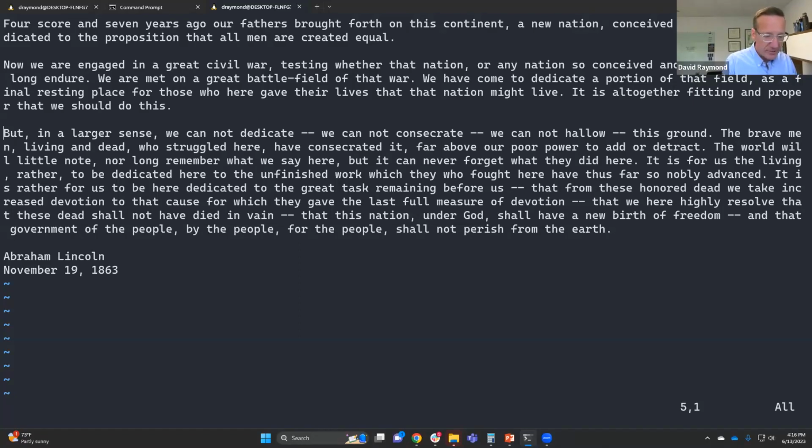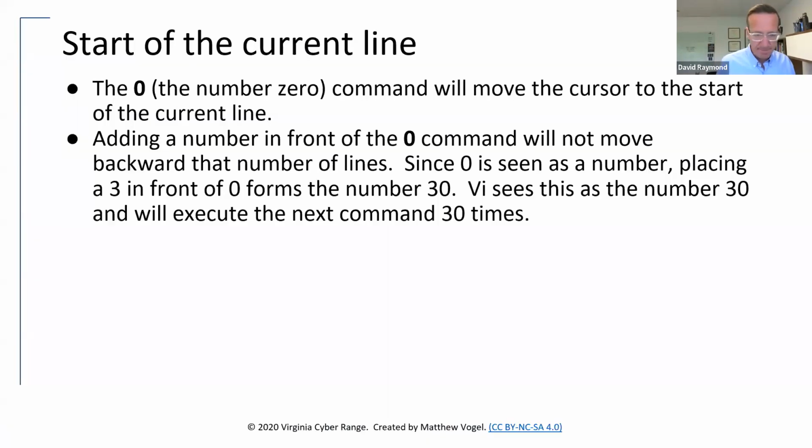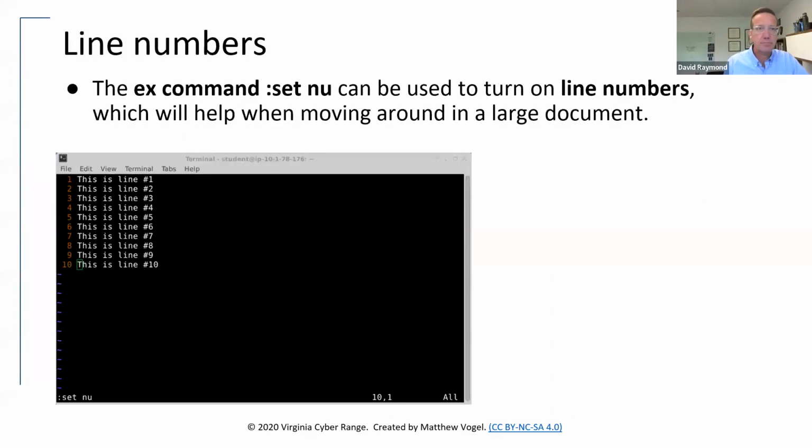So again, I can use my HJKL to just move around, line to line, or character to character within a line. I can use the W to move word by word. I can use the B to move back words. I can use the dollar sign to go to the end of the line. I can use the 0 to go to the beginning of the line. And so now I can move around large chunks of real estate without having to use individual arrow keys or individual home row keys to go from one place to another.